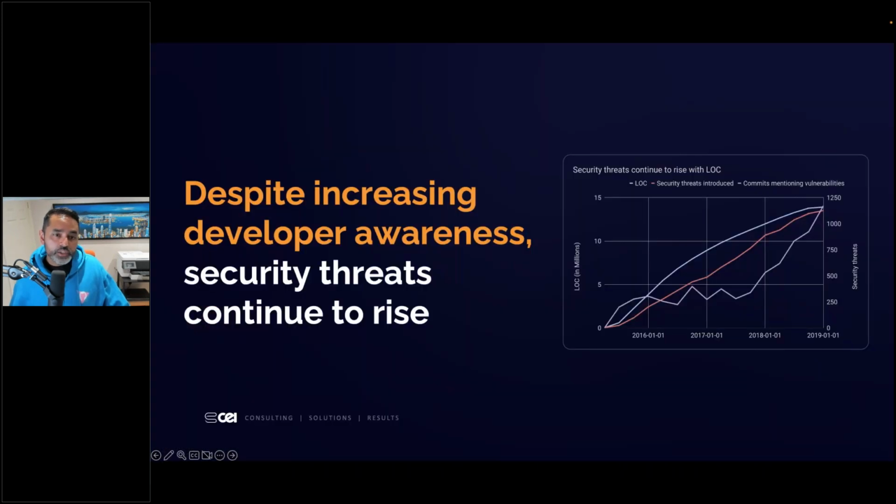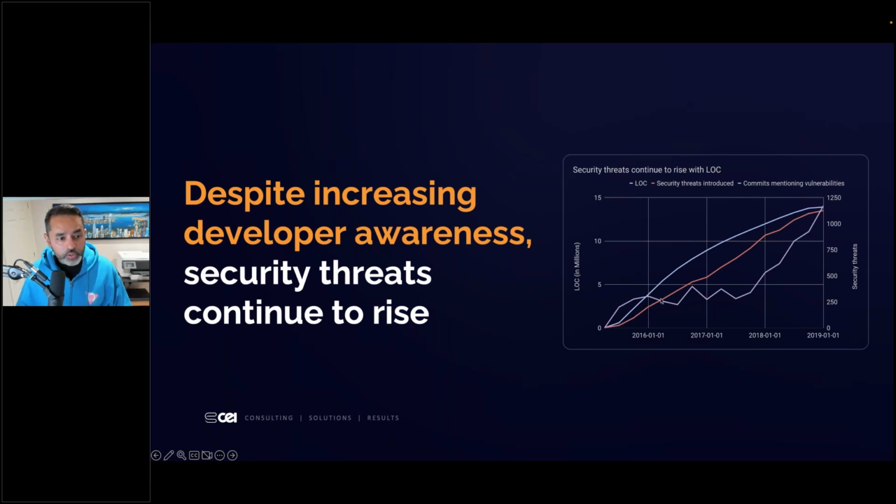And what's interesting is as we start looking at some of the data science behind what's going on here, we here at GitHub did some research on a bunch of open source repositories, roughly 70 million lines of code. And we plotted the behaviors inside this repository. If we take a look here, you have this blue line, which is the lines of code. And as you would expect with any kind of popular open source repository, as time marches on, the volume of code in that repository continues to grow.